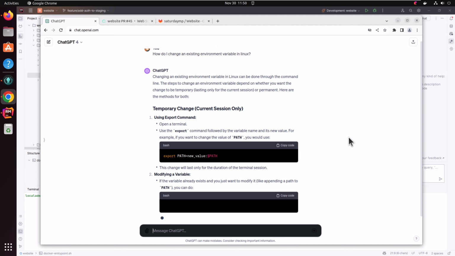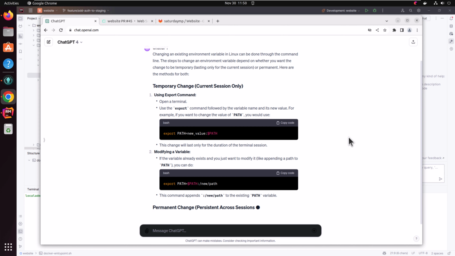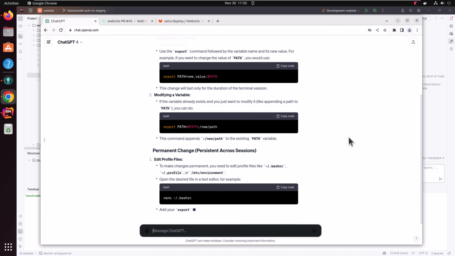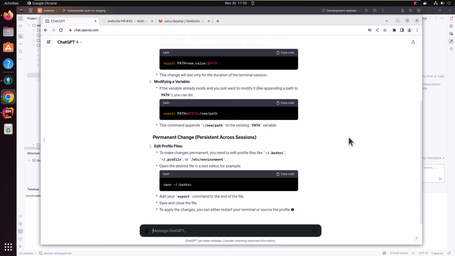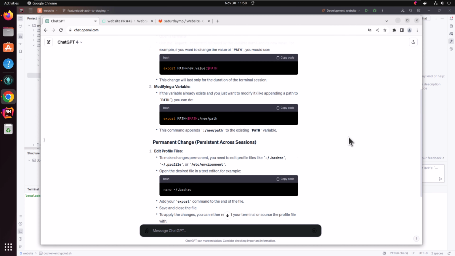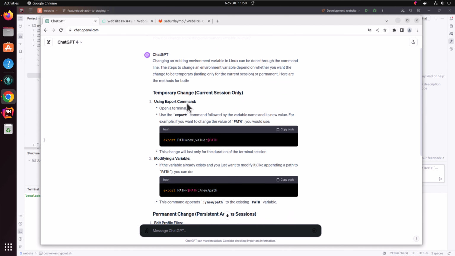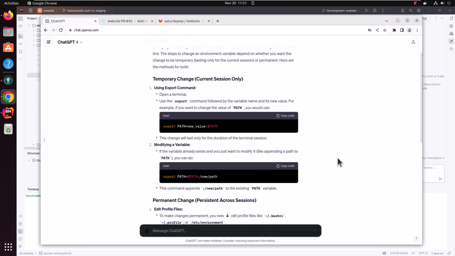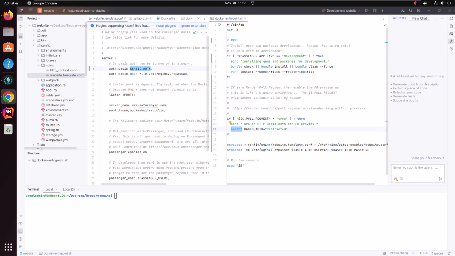Oh yeah, permanently. But these are the same. Oh, that's interesting. PATH equals PATH, new path. Okay. I guess I could just export it, sure.